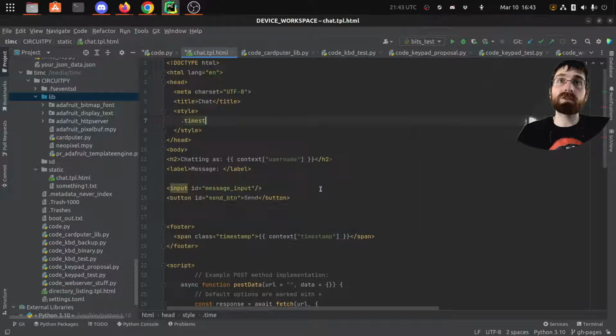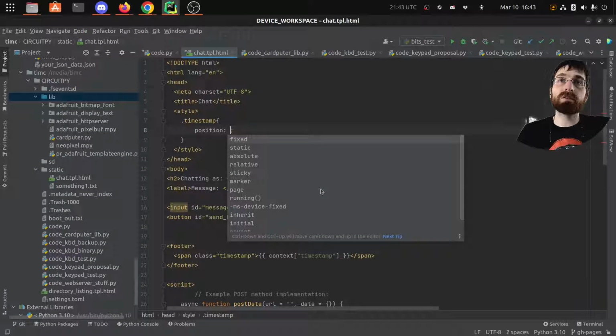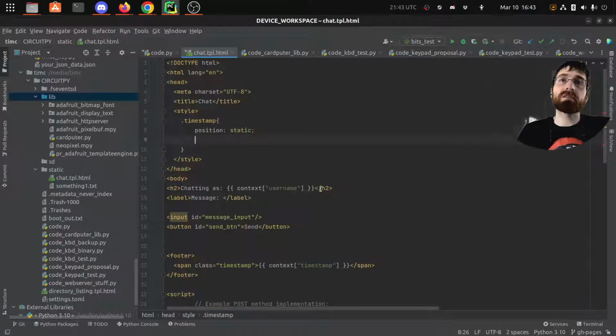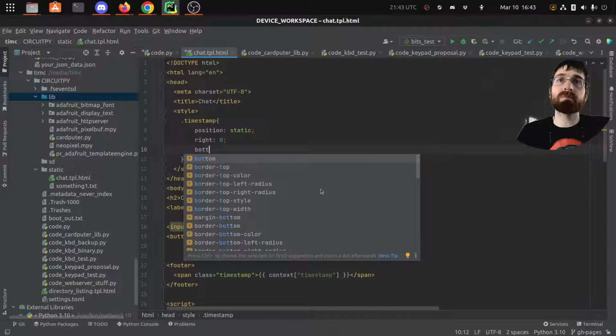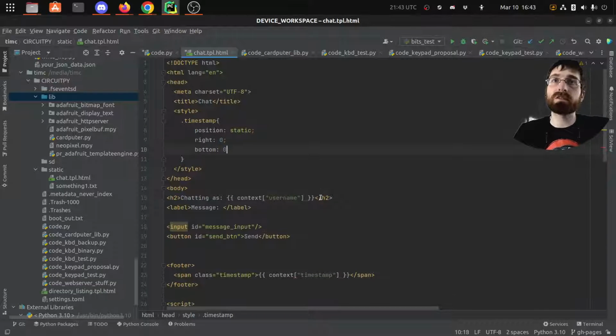Style timestamp. That's going to be position: static, right: 0. Doesn't need that. Bottom: 0. I want it to go to the bottom right. Let's just start like that, see what that gets us.